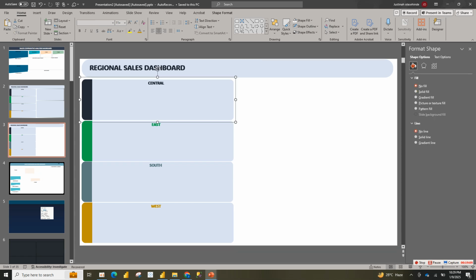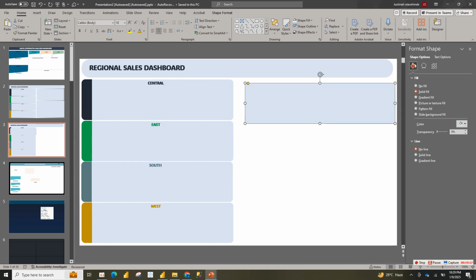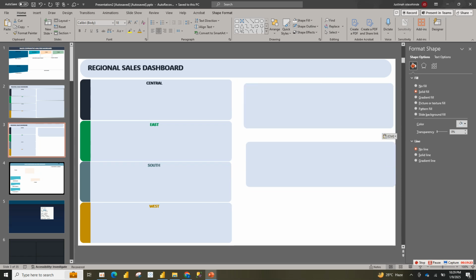Now the other shape is this. I will copy this shape. Again, I'll copy this shape, bring it here. Then copy this. All you need to do is to align your shape.